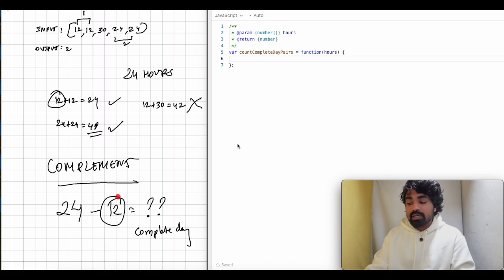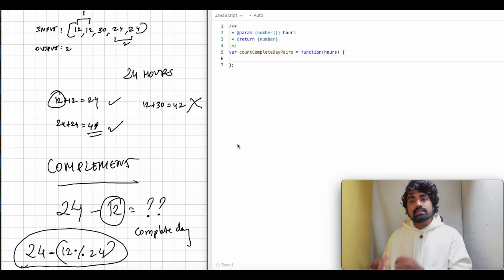But this input can also be greater than 12. So just to make sure everything spans across 24 hours only, we will say 24 minus 12 mod 24. So this value that is received stays within the 24 hours bound.